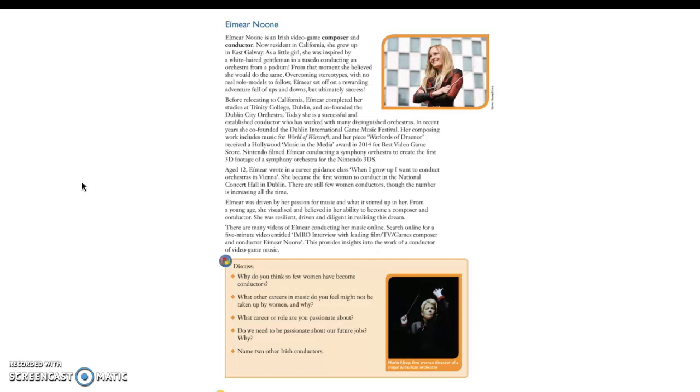But she also conducted the orchestra for the Oscar Awards, I don't know, maybe 3 or 4 years ago. So obviously a very, very highly regarded conductor. There's plenty of footage of her online, Emer Noone, and I'm going to use a piece of music that Emer Noone composed and a piece of music that Ina Boyle composed.